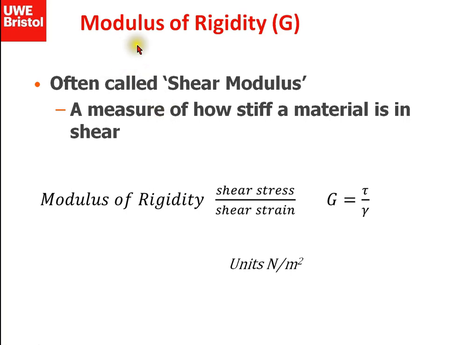A related term is modulus of rigidity, which is G, and this is the same thing but now for what would happen if we are looking at the shear stress. So if I try to twist my rod, and I'm measuring how much shear I'm going to get on the outside of my rod divided by how much strain I'm going to get, you can use this as a modulus of rigidity. We're going to come back to this term later on, maybe lecture 10 or so. So let's not worry about this too much now.